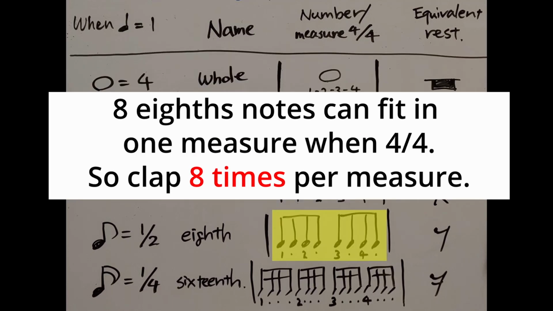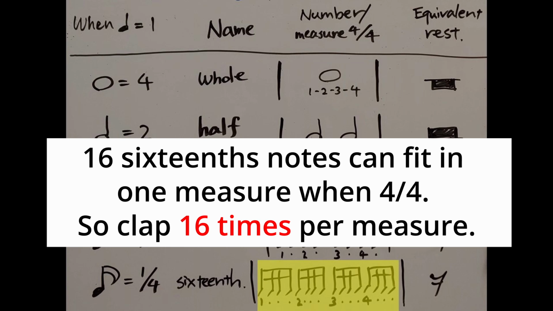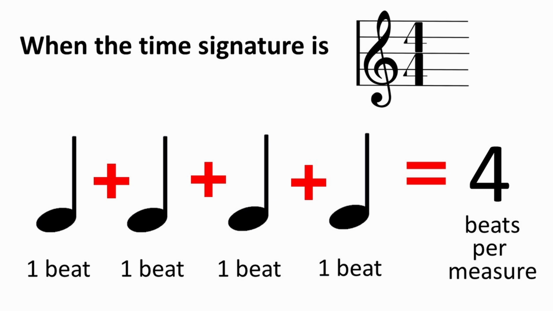And for 8th notes, there are going to be 8 of them. So in the 4 beats, you do 1 and 2 and 3 and 4 and. And for the 16th notes, let's see if I can do it that fast: 1 e and the 2 e and the 3 e and the 4 e and the. So the thing is, the music is like math. When there's a 4/4 signature, as I said, there have to be 4 beats of the quarter note.